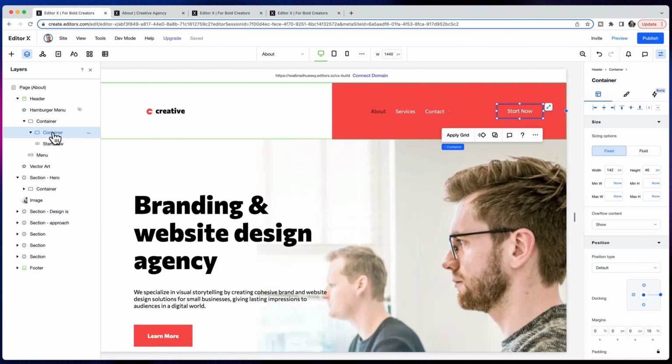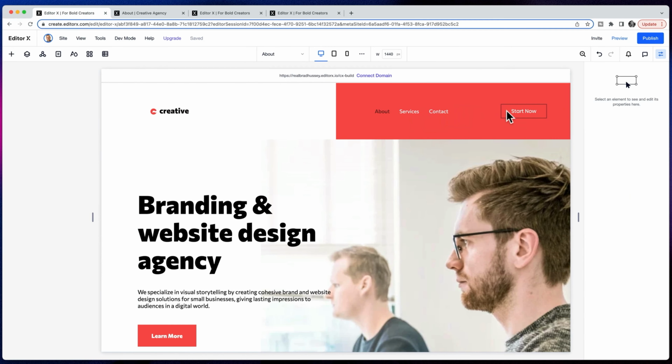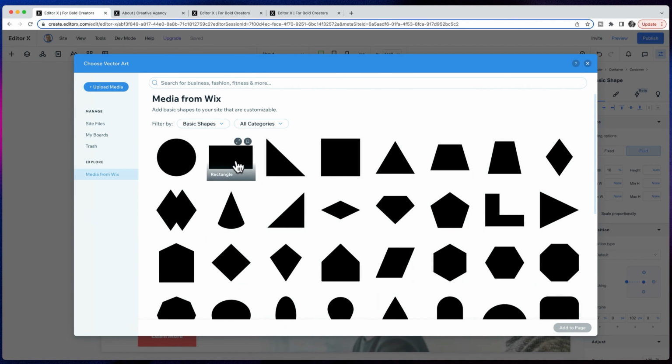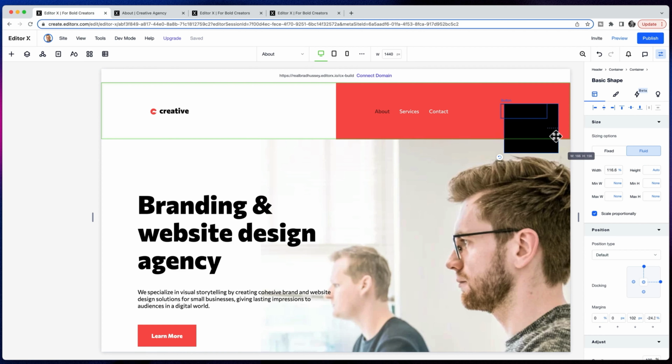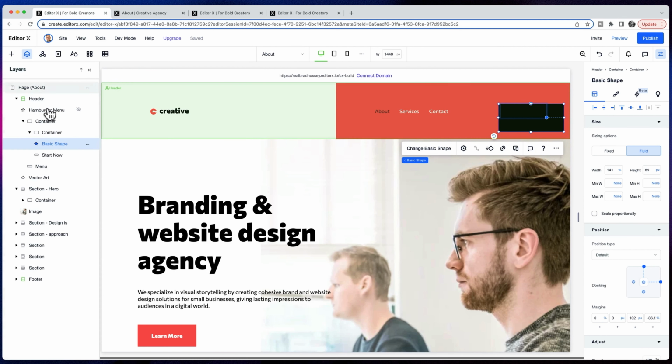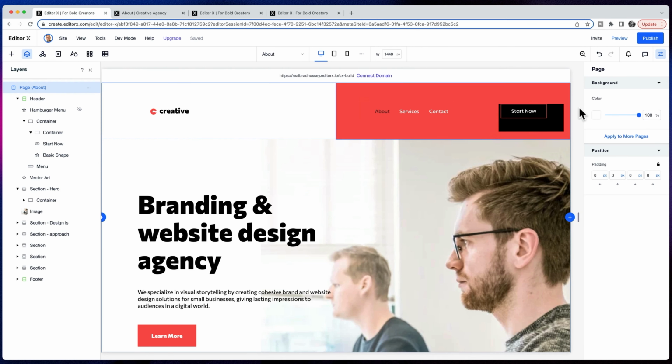All right, inside the container, add a shape. Just gonna throw it inside the container here. And I'm gonna change the shape to just like a rectangle. We're gonna make it bigger than the container itself. It can be the exact same size if you want, but we can actually just make it really big. And then we're going to, in our layers panel, make sure the shape is behind the button. Okay, now obviously that looks like total trash.